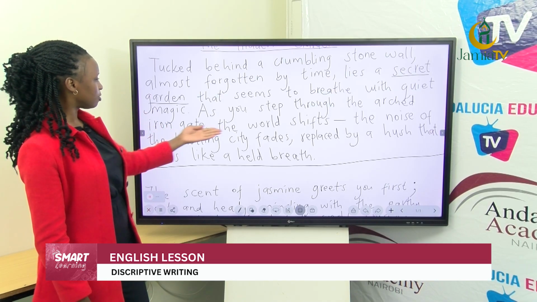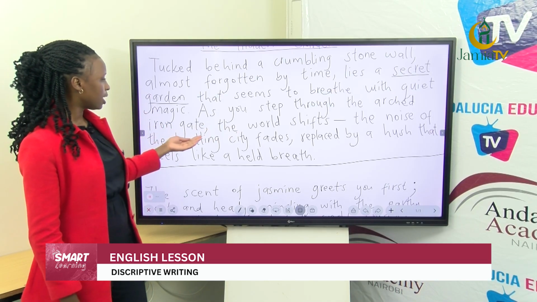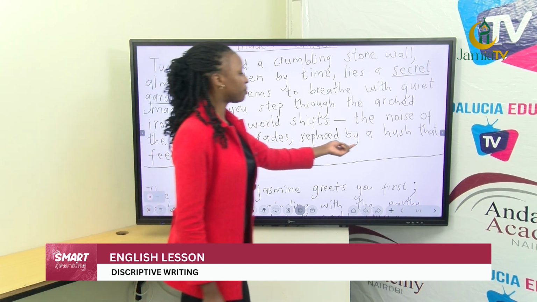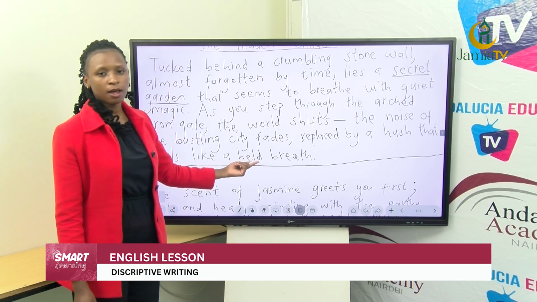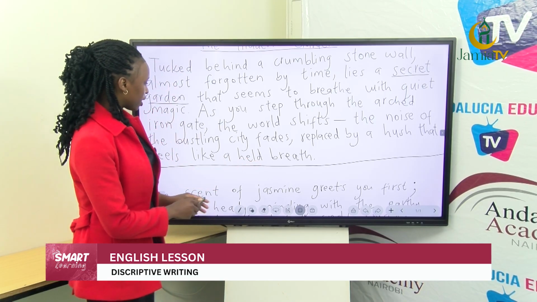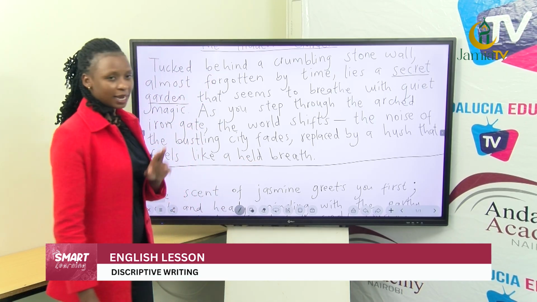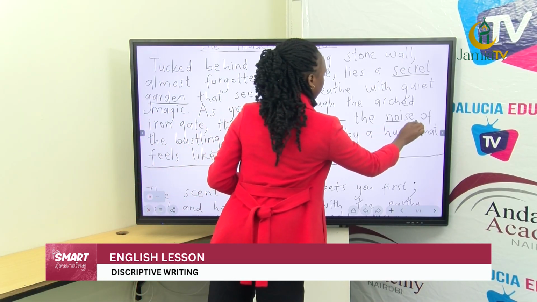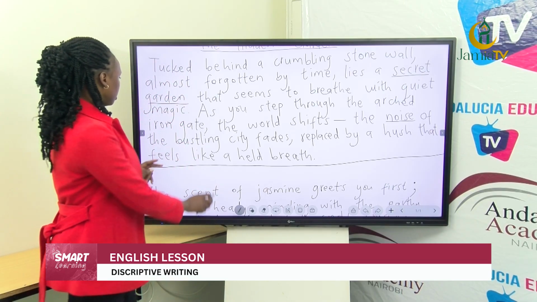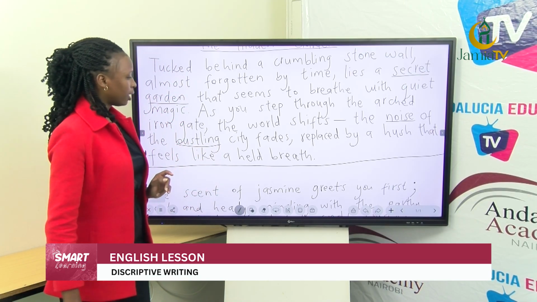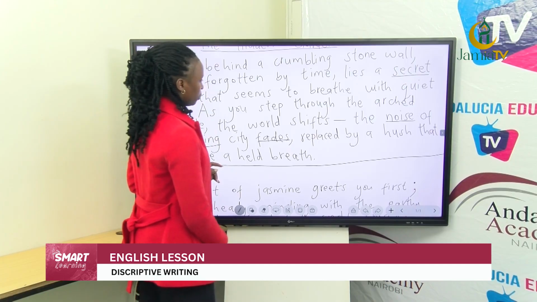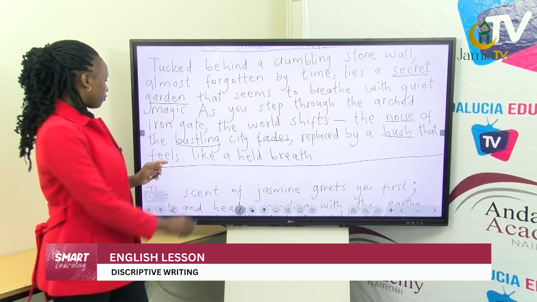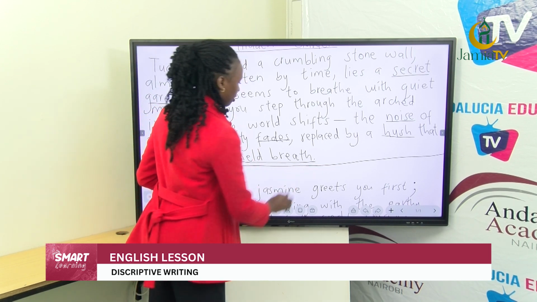Then let's look at this. As you step through the arched iron gate, the world shifts. The noise of the bustling city fades, replaced by a hush that feels like a held breath. So if you look at this paragraph here, I'm going to underline keywords. The words I'm going to underline: the noise, underline noise, and underline bustling, and fades, and we are looking at hush that feels like a held breath.